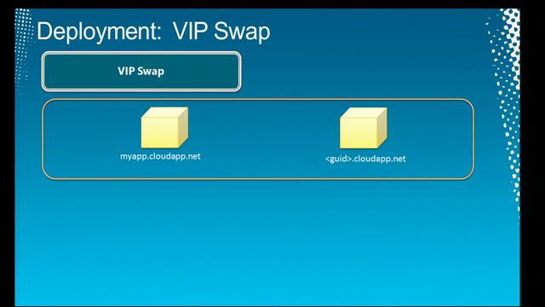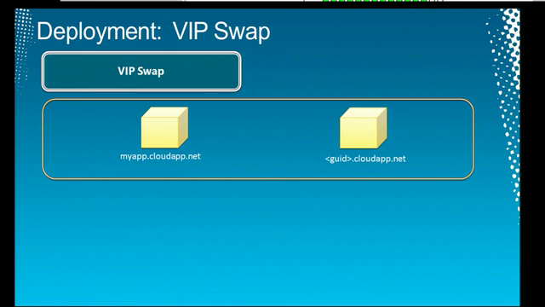So another concept that I want to talk about, I mentioned we have those two environments, staging and production. We have the ability to do what's called a VIP swap. What this essentially does is allow me to put a version of the application up into the staging slot while there's one running in production. What's the difference between the two? Well, the one that's running in production has a really cool or common URL like jsnow's application.cloudapp.net. And what's running in your staging environment has a really big, long, ugly GUID.cloudapp.net.